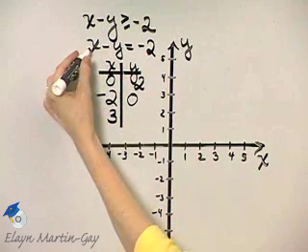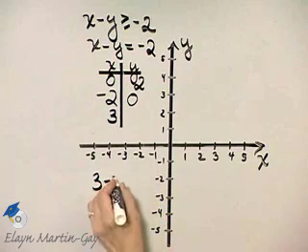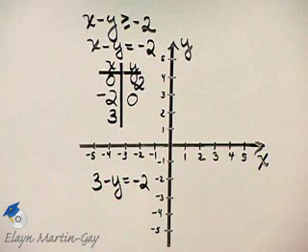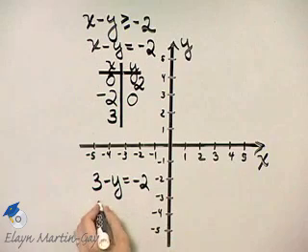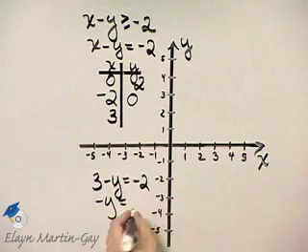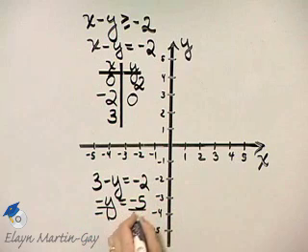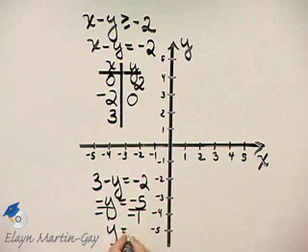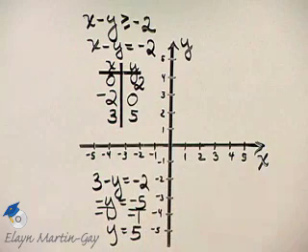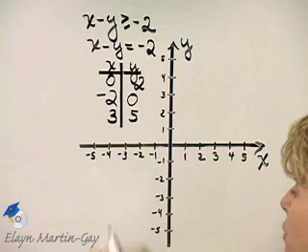If so, now concentrate on the equation. If x is 3, I have 3 minus y is equal to -2, and then subtract 3 from both sides. We'll have -y is -2 minus 3, so that's -5. Divide both sides by -1, and y is 5. So I have three ordered pair solutions. This is just to find the boundary line.